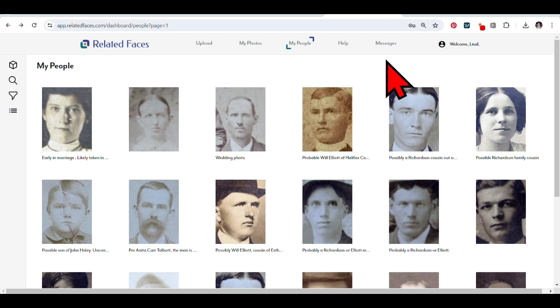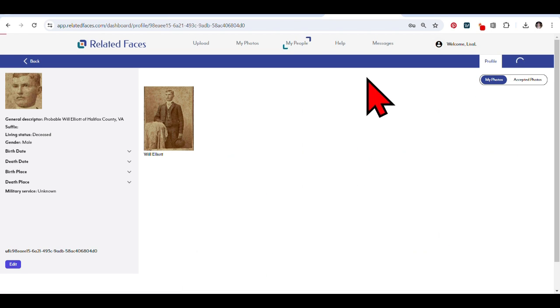So again, we're back here in my Related Faces. If I click on this gentleman right here, this is the original photograph. I believe his name is Will Elliott. I'm not 100% sure, but I'm 99% sure, so I'm pretty comfortable with that. One thing I know about him is that he was in the military as a career. And so this is his picture. I did date this picture back to around the 1910s, close to 1910, maybe 1911. So I have a pretty good idea about his photograph.